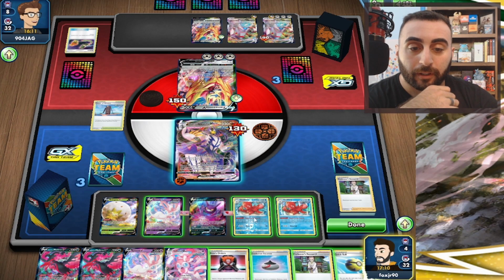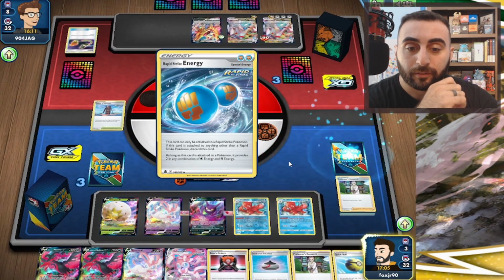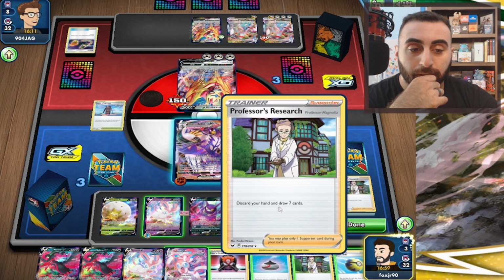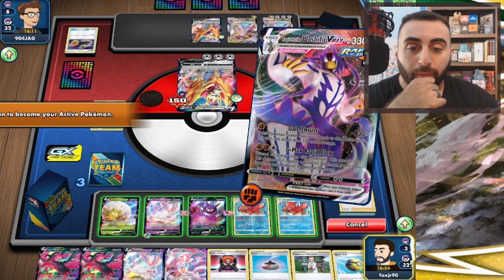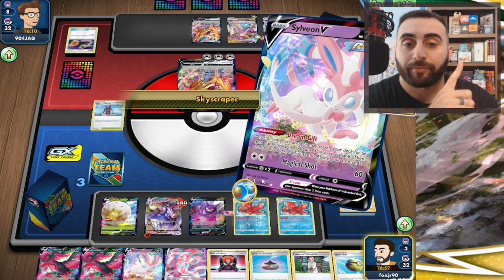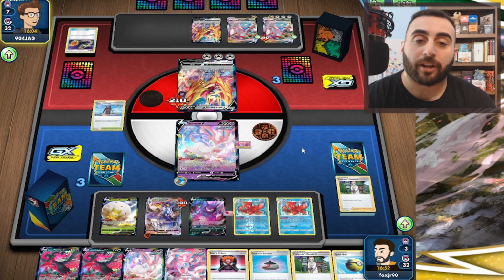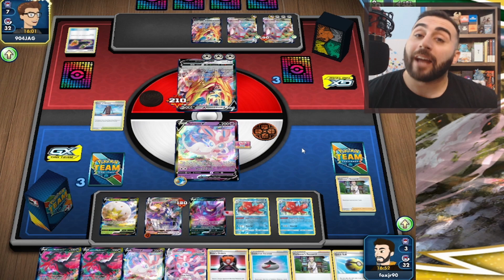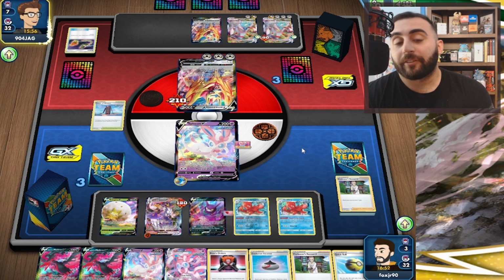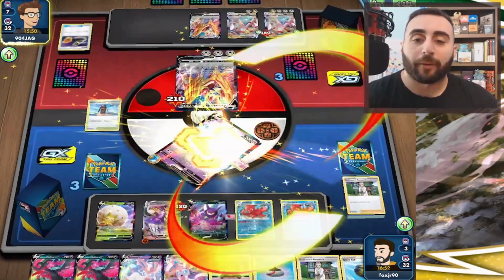Okay, so let's Rapid Strike Search. We'll retreat and Magical Shot. Just shy, 20 damage shy. That's okay. They have to have a boss's order. If they have a boss, they win. If they don't have a boss, then I win. And they don't. So I win this game.